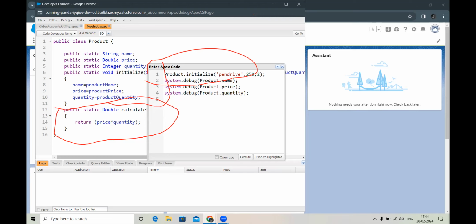We'll pass some values to that method, and whatever values are passed will get assigned to our static variables name, price, quantity. Then we are printing in the anonymous window only. So till now it's clear, right? Yes, sir. Now print it, open log and execute.